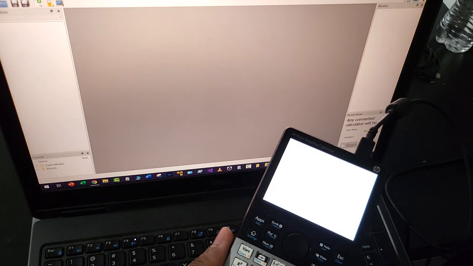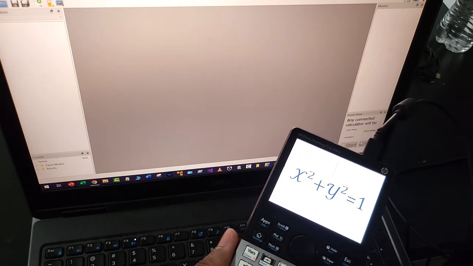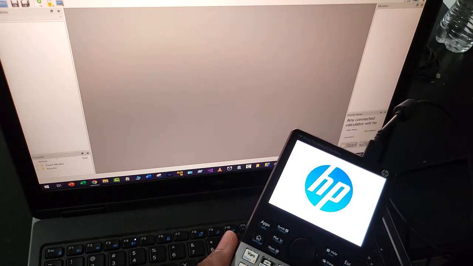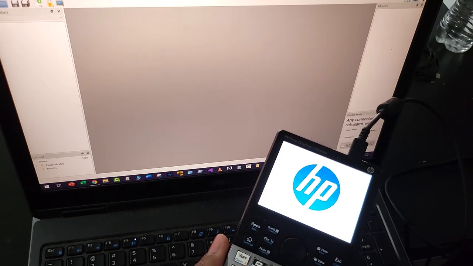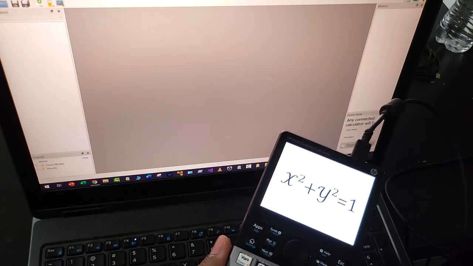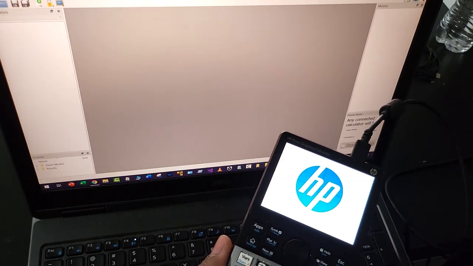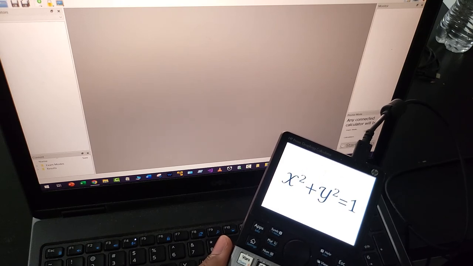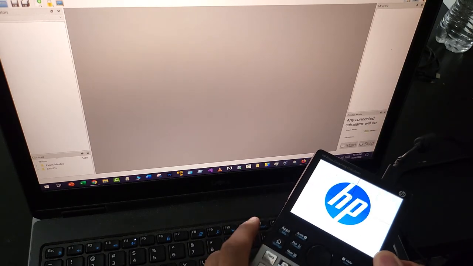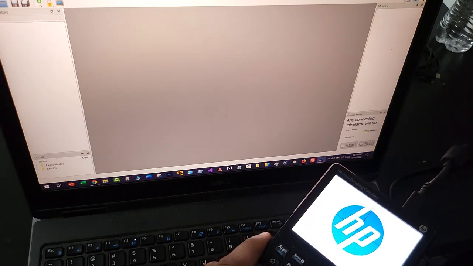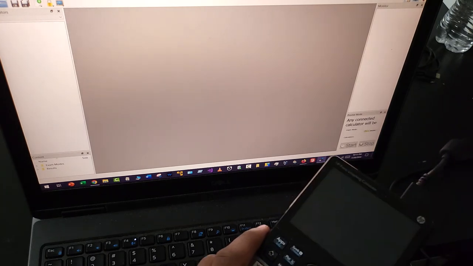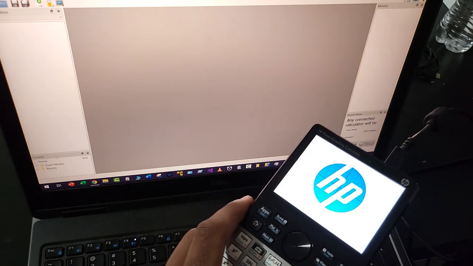Yeah, I think that's about it. It's just gonna keep doing this forever. I even let it sit overnight doing this and nothing works. I've tried removing the battery, let it sit for days, months went by, and still nothing. So yeah, this is just the way it is. Whatever I do, it just doesn't work. Let me reset it one more time. I've tried different firmware. I've tried everything.